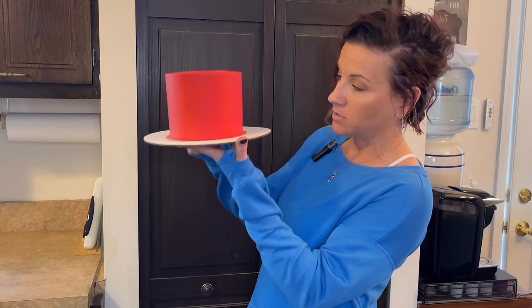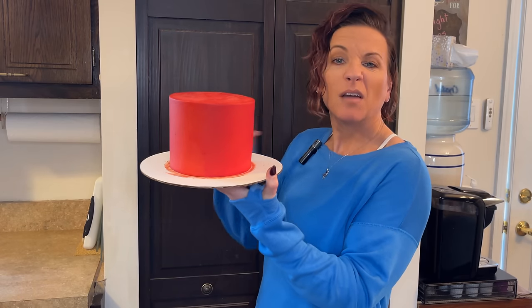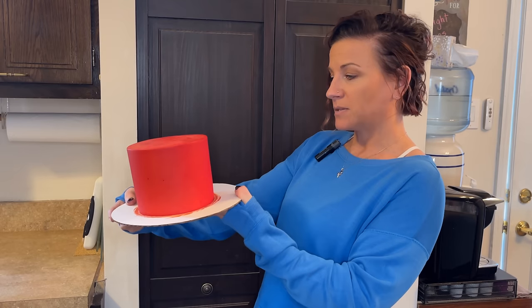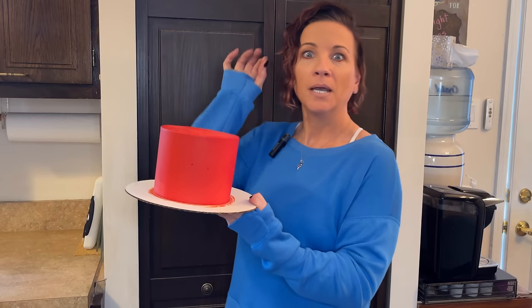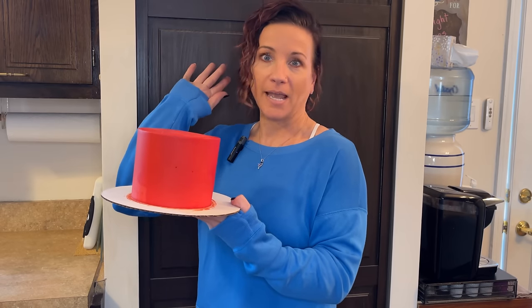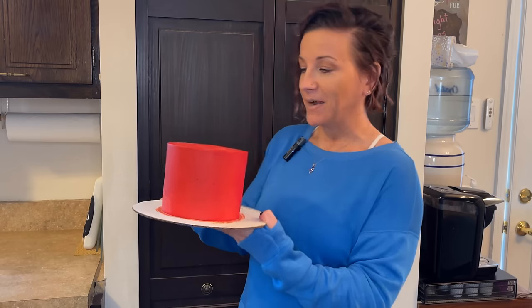If you look really close, you could be like, okay, there's some imperfections in here. We're going to cover that with a border. We're going to cover the imperfections with decorations. We're going to trick the eye into thinking that this is a perfect cake. And that's the name of the game when it comes to cake decorating, right?